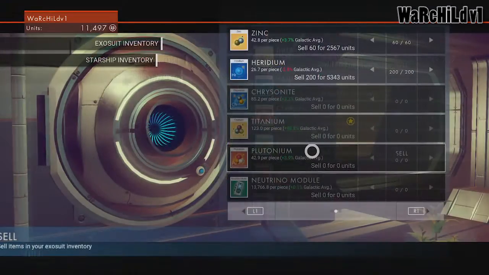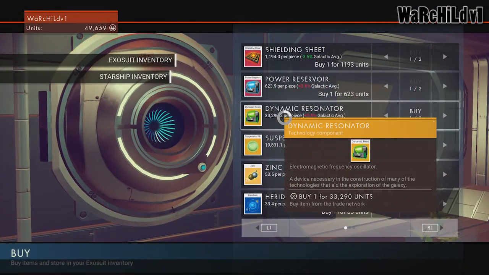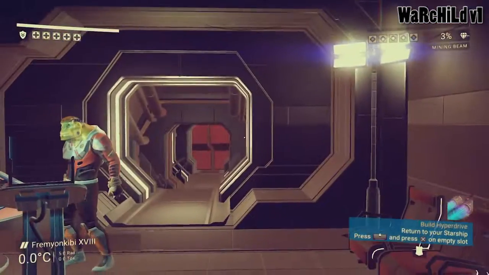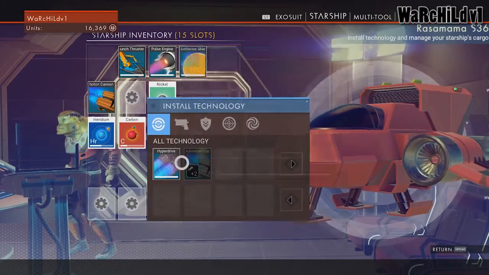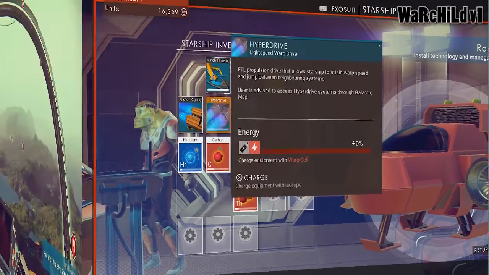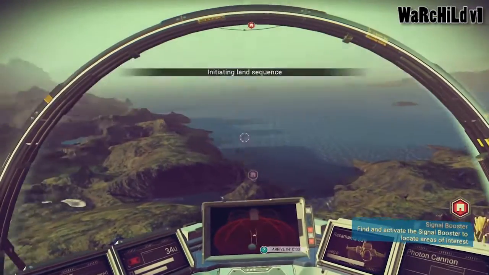But first things first, what I didn't do here is you need to go mine extra junk. That way you can sell it and get enough money to buy a dynamic resonator. It's going to cost you around 30,000 units. So go back, mine some extra iridium, and come back here, buy it, and then you can build your very first hyperdrive. So next time you go to a planet, there's actually going to be a signal booster that you need to go find and locate.